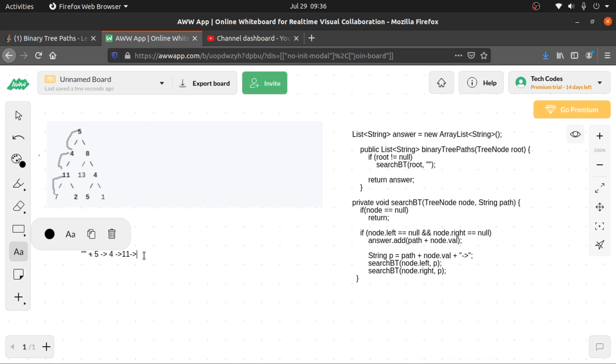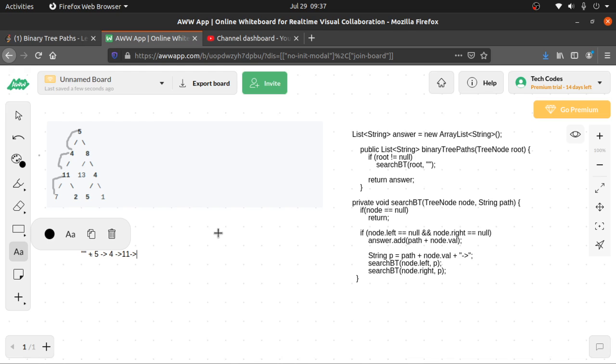Okay, so there is one thing to note here. We send this path to this searchBT call again. Now the final check. node.left is equal to null. node.right is equal to null. So this is the leaf node. Then we are not adding the arrow again. So the solution breaks here. Then we need to add it to the path.